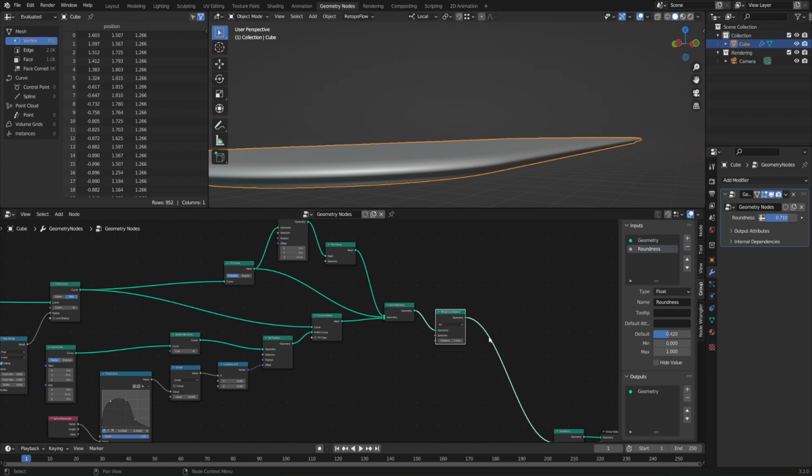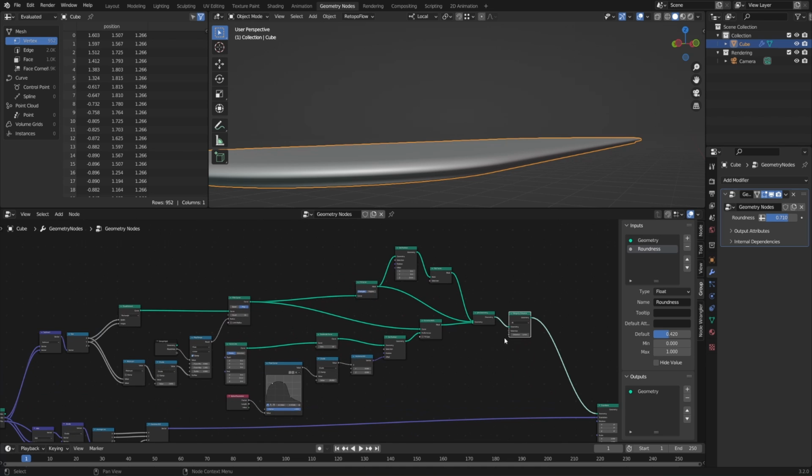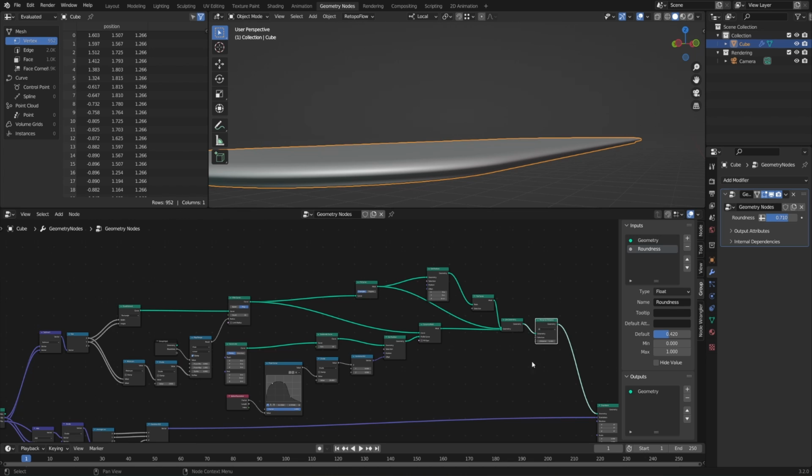But even though there's less vertices at the end, it's still kind of an expensive operation, so only do this if you need to. But with that, we've finished our tabletop, so let's organize this a little bit better. We're going to work on the legs next. So let's just take our nodes here. Make sure that they're nice and readable.